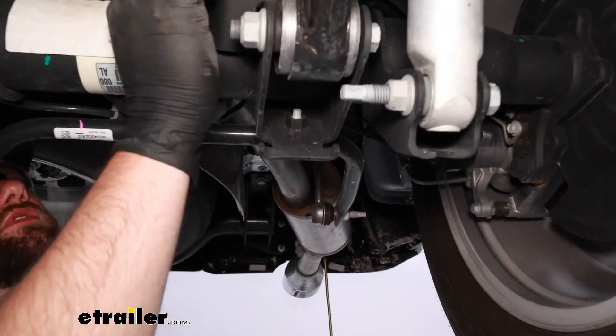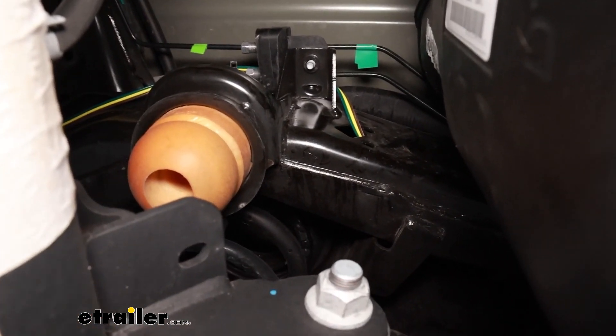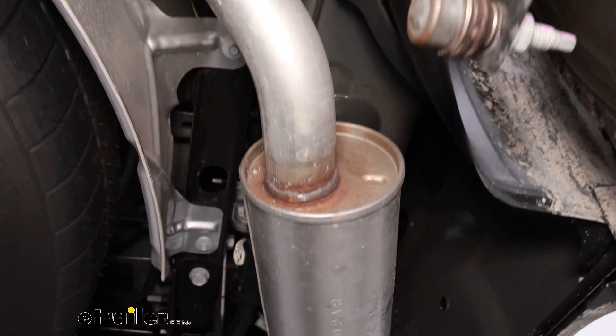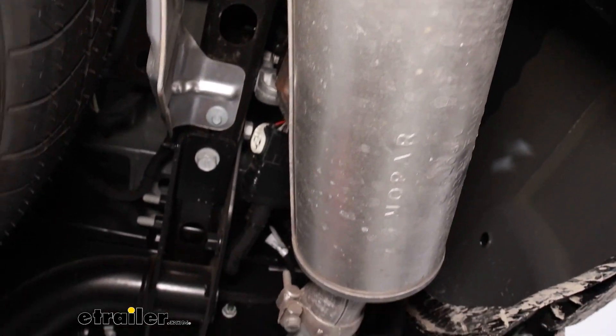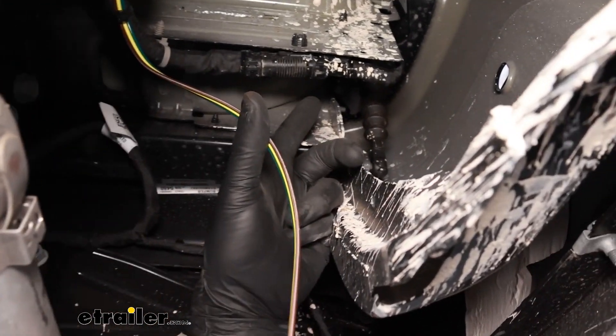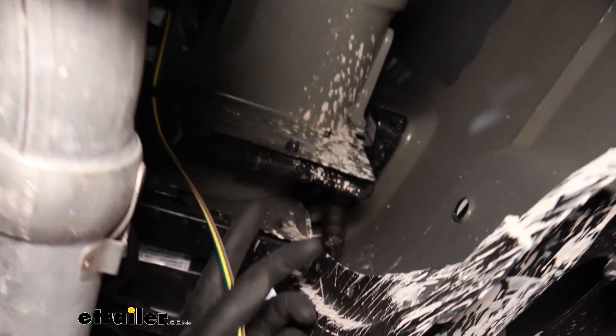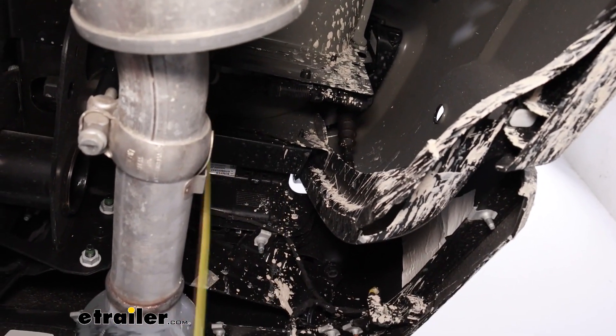Once you get back here, almost straight up from the axle, there's going to be an access hole where we came out, ran it up over top of those lines, and zip tied it along the way. Make sure while you're doing all this to stay away from anything hot or moving. Now we have it right here at the back of the vehicle, ready to go up into the taillight, which you can see is right there. We'll go up top now and get that taillight taken out and start tying in our diodes.